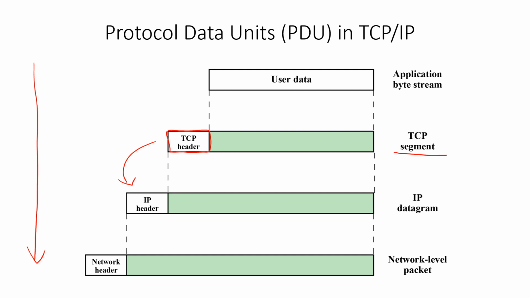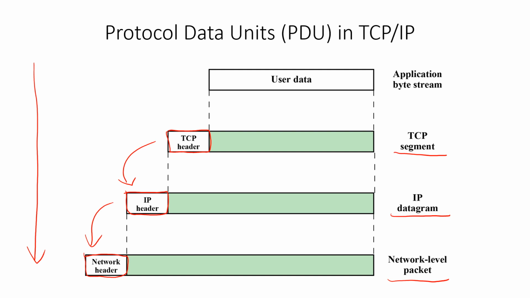IP also appends a header of control information to each segment to form an IP datagram. This header contains information such as the destination host address. Finally, each IP datagram is presented to the network access layer for transmission across the first subnetwork in its journey to the destination. The network access layer appends its own header, creating a packet or a frame. The packet is then transmitted across the subnetwork to a router.